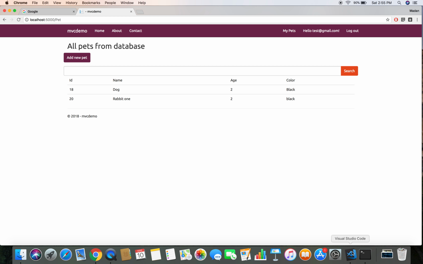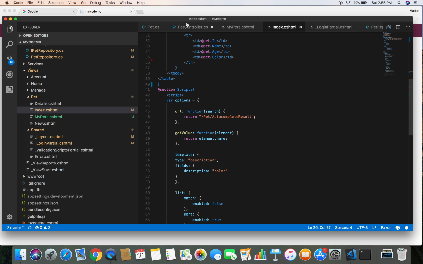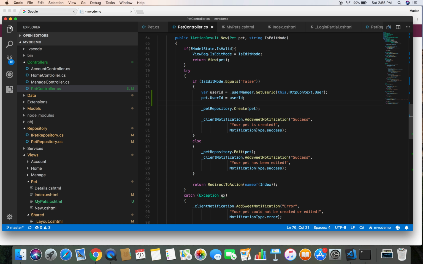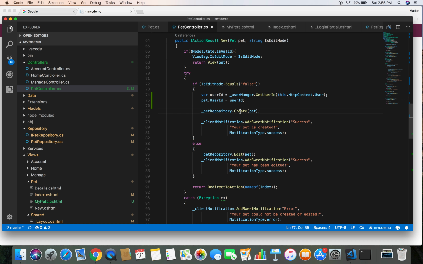So to fix this, let's head back to our pet controller, and it turns out that when we create the pet we pass the user ID to the pet, but when we edit the pet there is no user ID to the pet. So we try to modify the existing pet without the user ID, so the foreign key constraint in the database fails and our edit operation failed.